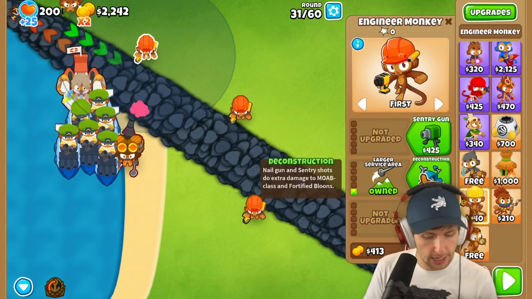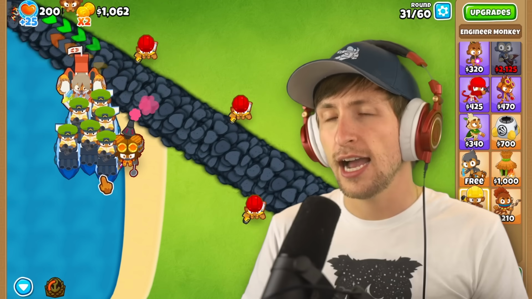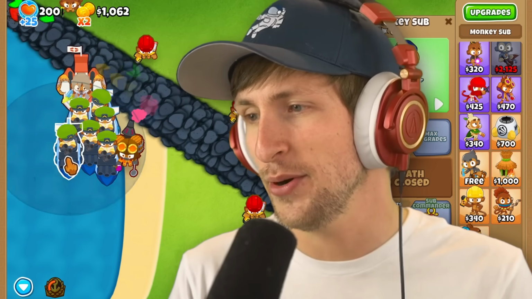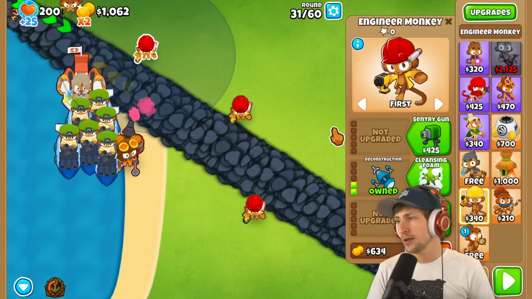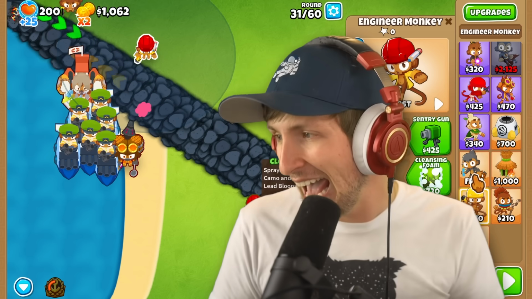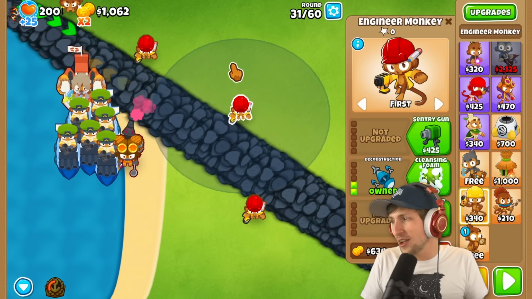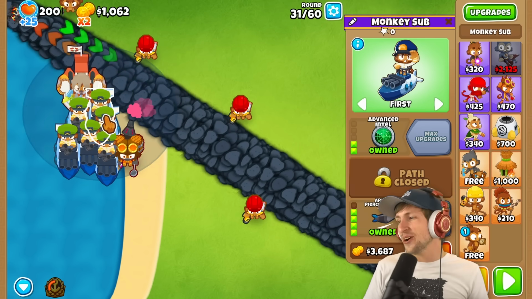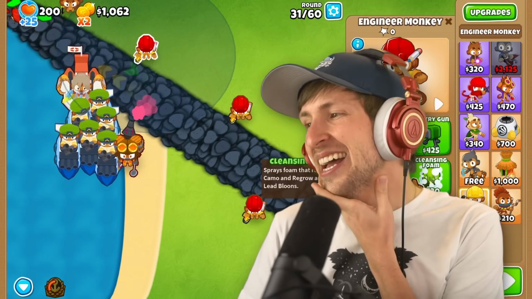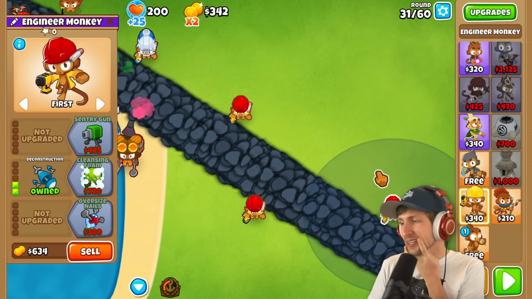Well, obviously, I definitely want deconstruction because that makes them do more damage. Okay, I just realized I have nothing for camo. Oh, wait, Lifeguard Brickle can help with camo, but maybe just Cleansing Foam that removes camo and regrow? I think that's all I can afford, so I kind of have to do that, right? Do I just get one Cleansing Foam? That's so bad. Would that be enough for camo? All right, I'm done. Okay, perfect. I have no money.